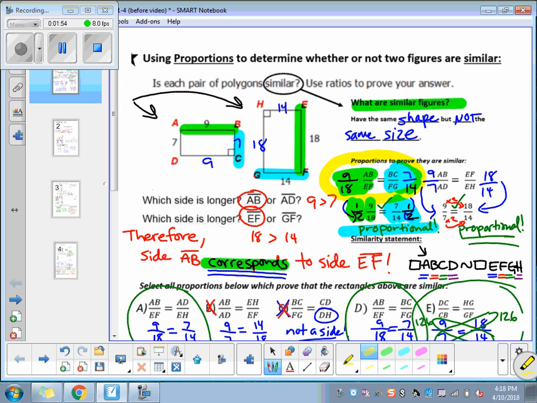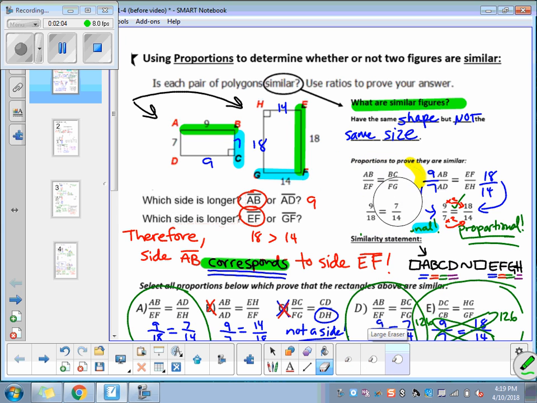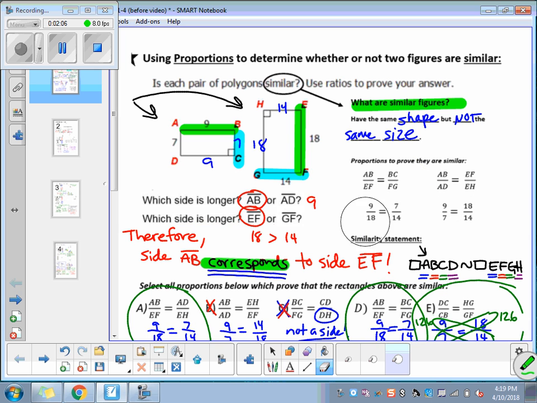Now what I've shown from green to green and blue to blue is that we can compare corresponding sides. What I mean by that, and I'm going to erase this now, is you've got a couple different ways you can see the shape. What I just said was side AB corresponds with side EF. So you can match green to green and then blue to blue and simply then come through and determine if that's a true statement. All right?